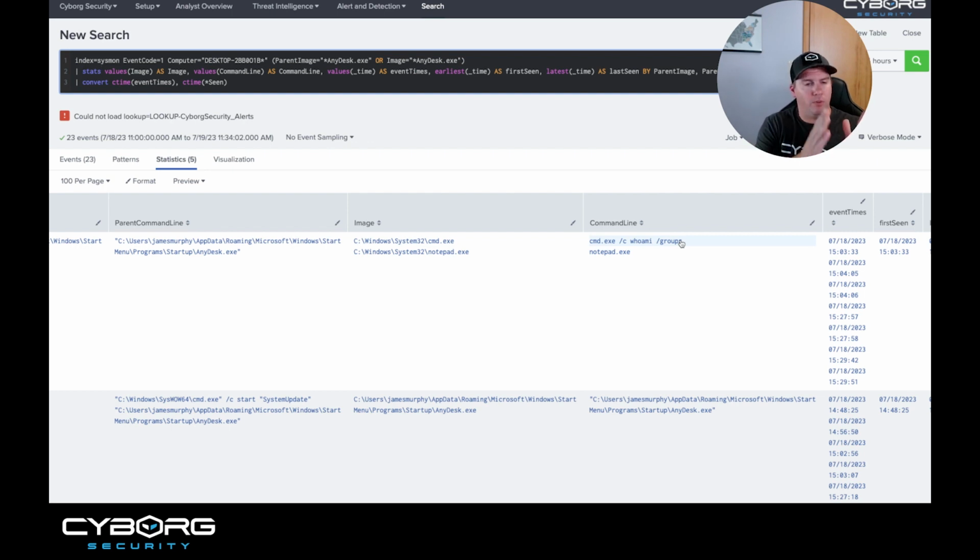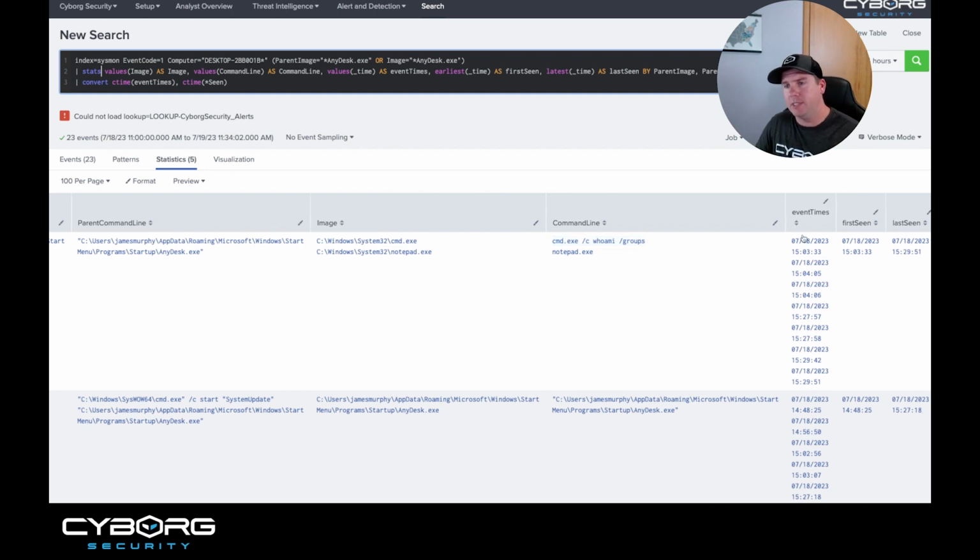So really we can see that AnyDesk is now spawning different processes. So we've moved from the initial finding of Explorer executing AnyDesk, and now we're following, hey, what did AnyDesk create or spawn? We also have our times, so we can take a look at how often did this happen? Did it happen more than once? And really, this date range allows hunters and incident responders to get a better idea of what time frame they're searching. It also helps build in the reporting part of it to say, we saw AnyDesk trigger at this time, which led to command and notepad triggering at this time.